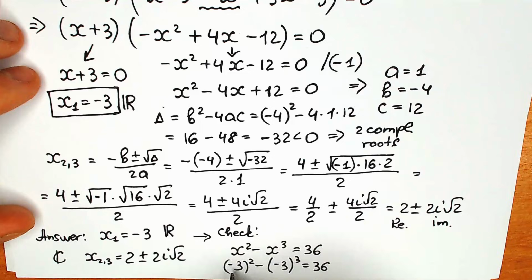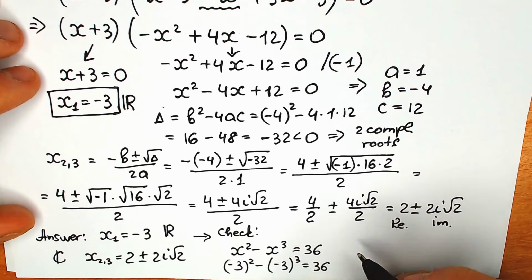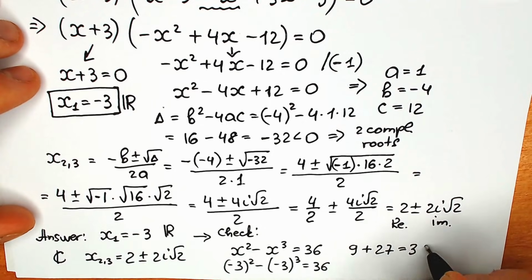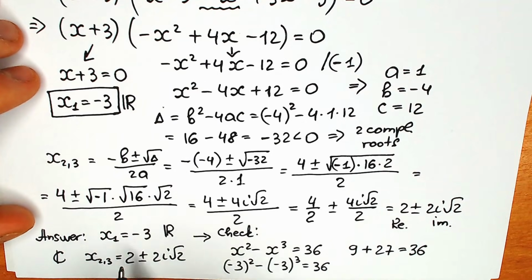Okay, let's do it. So minus 3 squared equals 9. Yeah, we have a positive value. But this is our odd power, so we still have a negative sign. With this negative, we have positive, so plus 3 to the power 3, we have 27. So yeah, this root is absolutely correct. And x first equal to minus 3 is a correct root to our question. Of course, you can easily check this complex root, but this is not necessary.